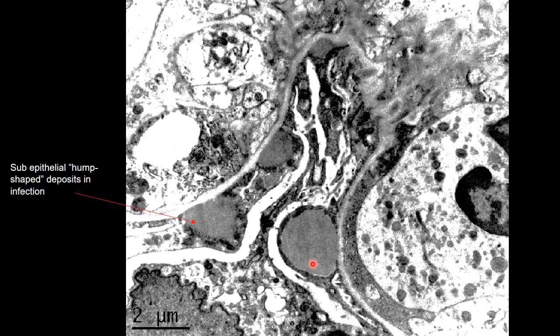Now, EM is a very important part of this post-streptococcal infection. In electron microscopy, this is the basement membrane, this is the epithelium, and this is this big hump-like deposit. So one way to remember it can be Humpty Dumpty sitting on this infectious wall. So the hump-like deposits are seen in infection-associated or post-streptococcal glomerulonephritis. This picture is pathognomonic, so you can expect to see it in different kinds of questions.